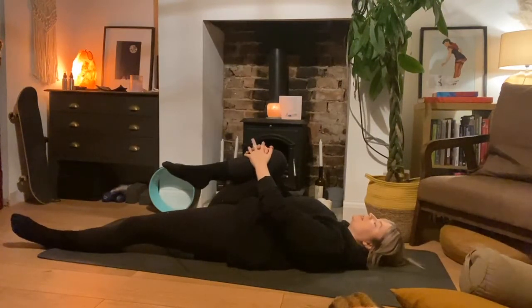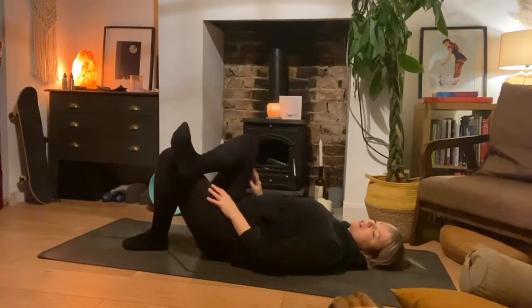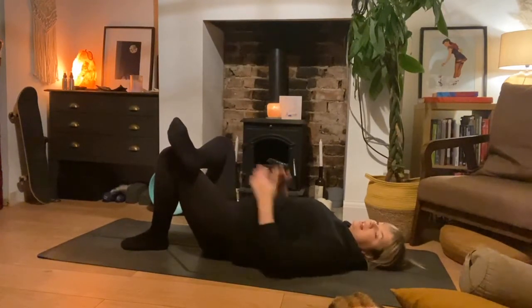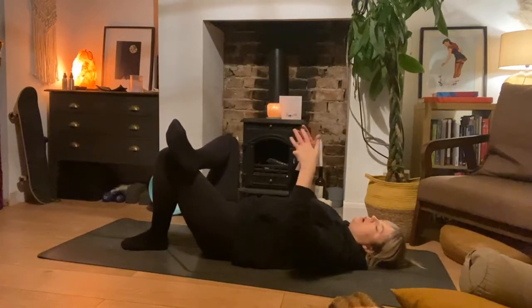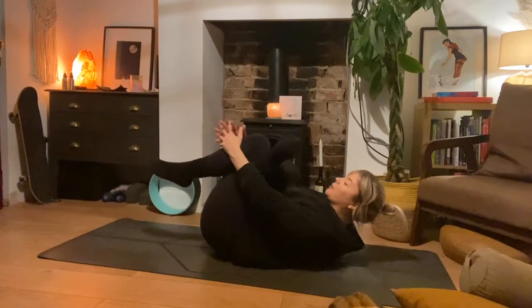So we'll open up the eyes. Put a bend in this right knee now. And let's just take that foot across into that figure of four. You could stay like this if knees are fragile. Or maybe wrapping the hands through, holding onto the back of the hamstring, or maybe the front of that shin.